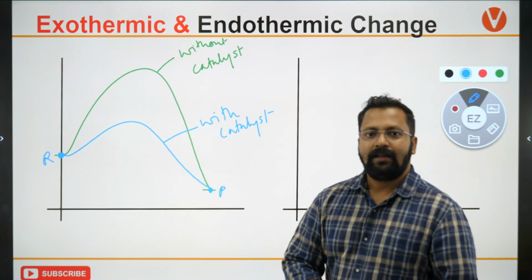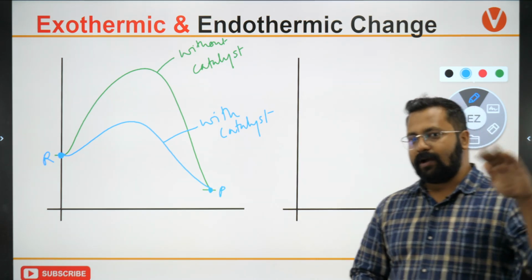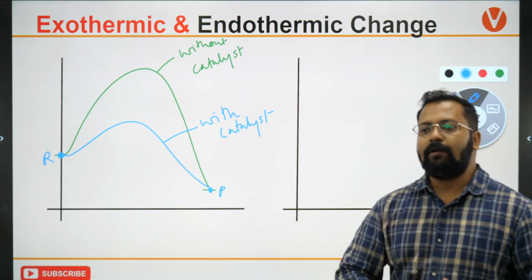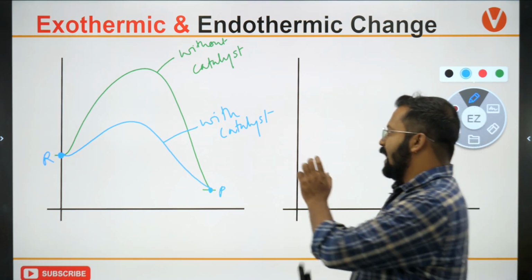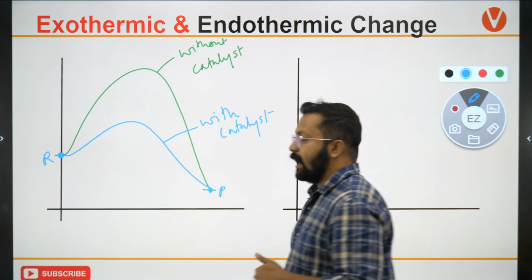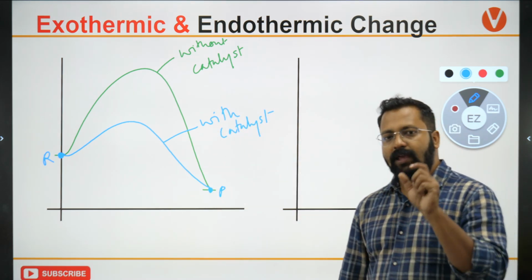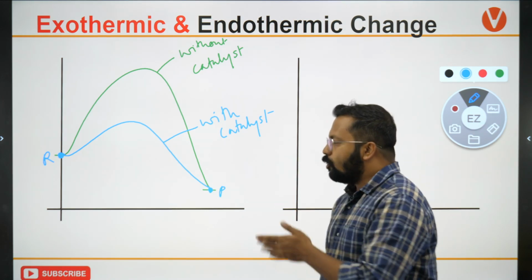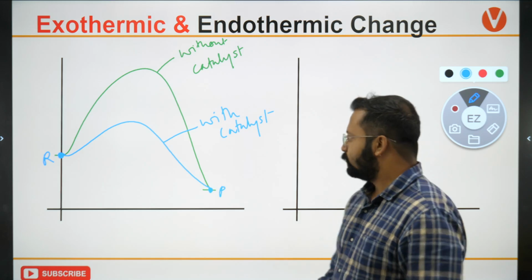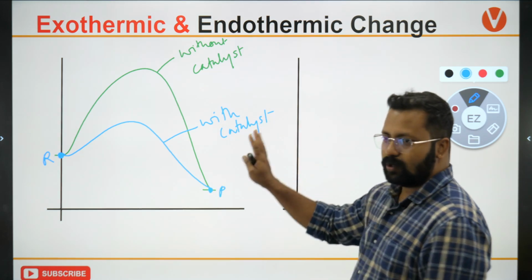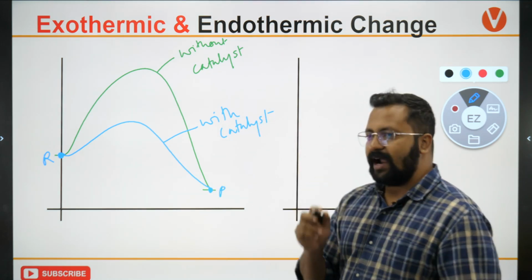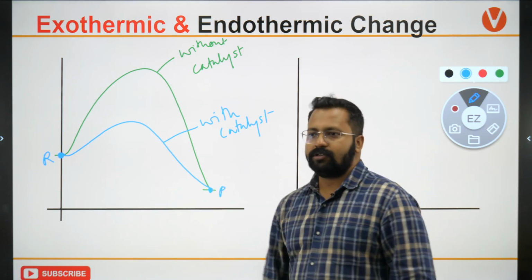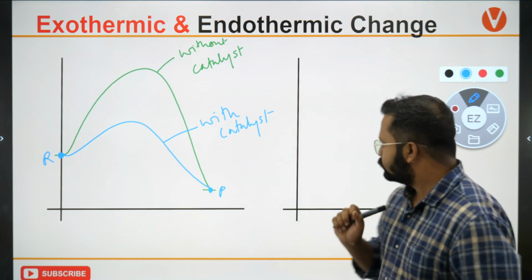That is the reason the point where equilibrium comes in the reaction will come a little earlier, but the equilibrium constant will not change. So a catalyst will only make the reaction come to the state of equilibrium or come to the state of completion a little quicker, but it will not change the concentration. Okay, is that understood? This is what will happen with a catalyst. So whenever a catalyst is given, activation energy will change, but the equilibrium constant will remain the same. Okay.